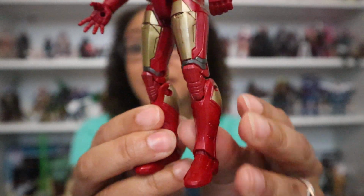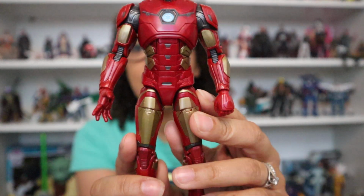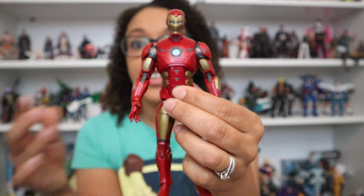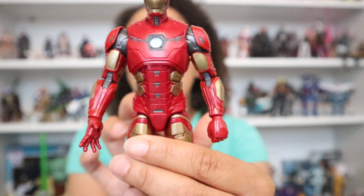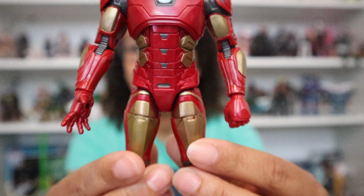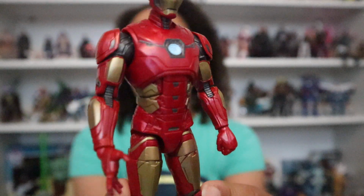And I like the way that that looks. I think it looks awesome. We've seen all kinds of Iron Man suits over years and years, decades of comics, cartoons, toys, figures, the MCU. So it's fun to see the new ways that they bring this character to life again. And the elements of anatomy that I see in this particular design, I really appreciate and like.